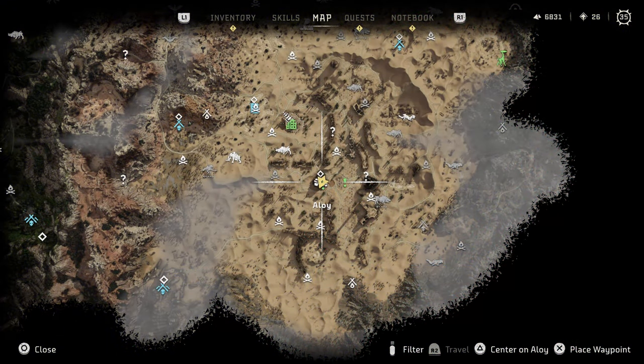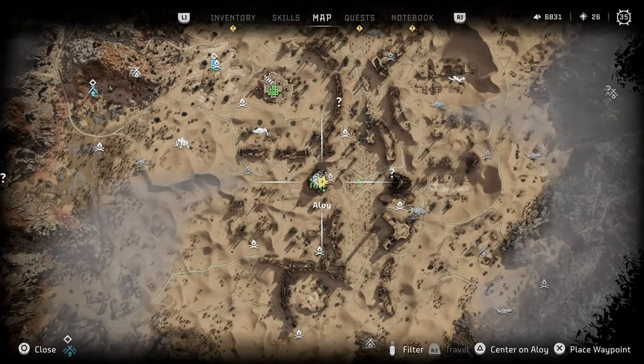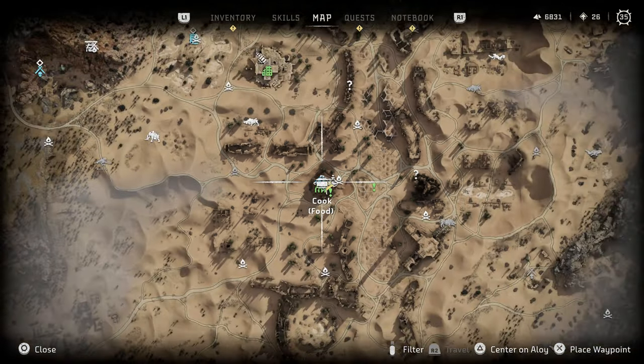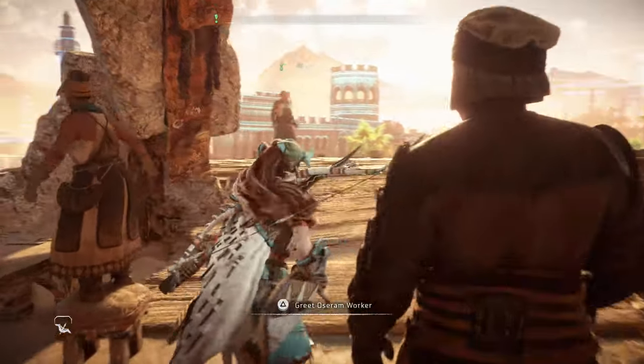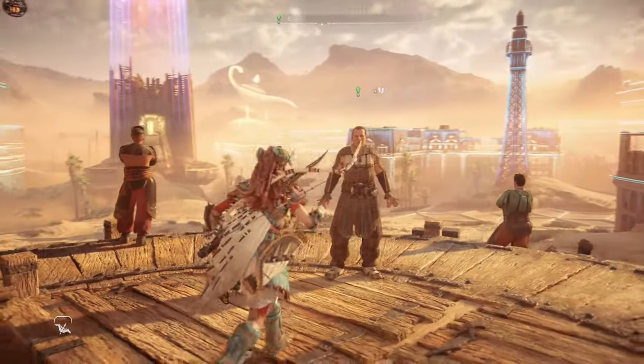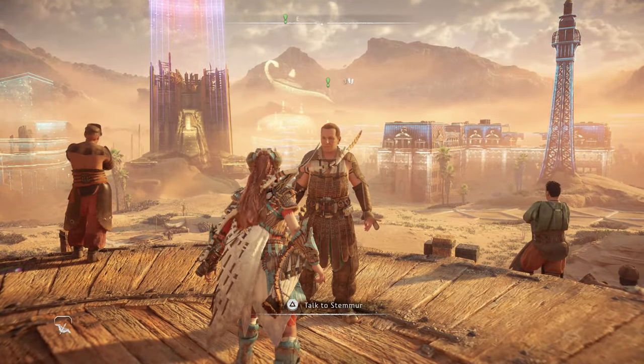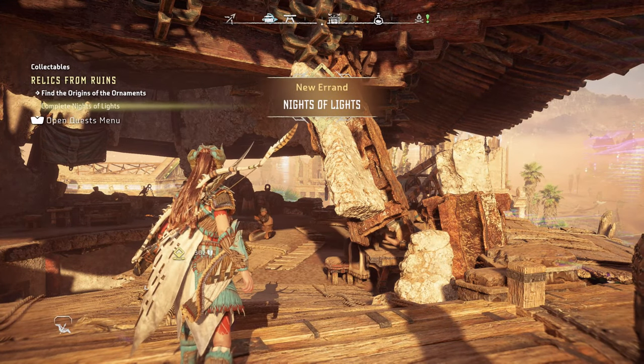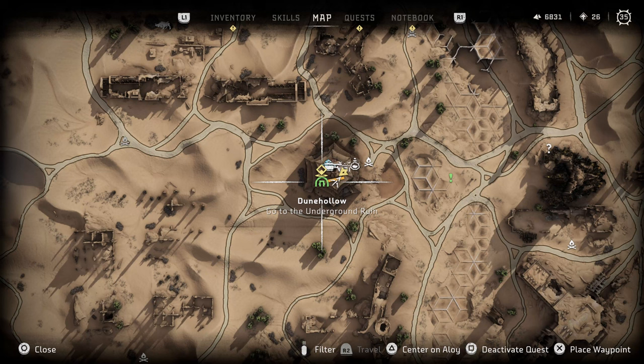All right, guys, it's time to show you the Knights of Light Relic Run. This is the final one I'm going to show you. This is actually technically part of an Errand quest down here at the Hidden Ember. You can't see the icon for the runes because it's actually underground. So you want to come up to Stemmer, and if you talk to him, he will give you the Knights of Light Errand quest, and that is actually what we're going to follow.